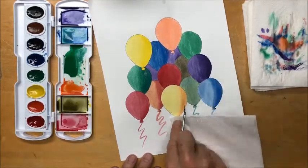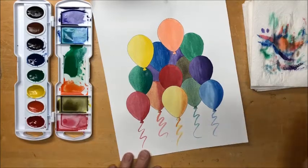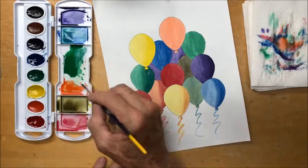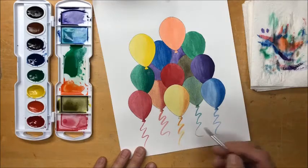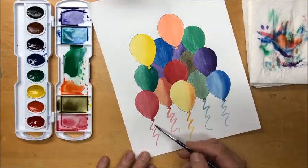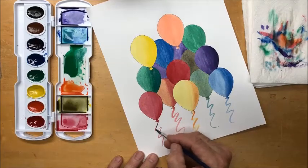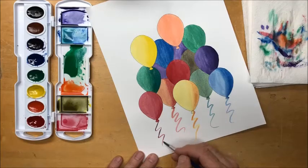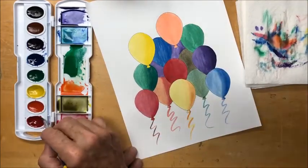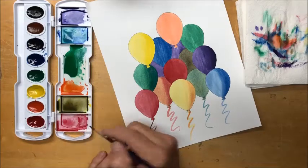That gives it a really nice variation. If there's too much, take your napkin or paper towel and pick up. Okay, I'll make that a little bit darker right here. Okay, now on the red, I'm going to go ahead and put a little bit of blue. I like that. That will make it more of a purple. See how it adds some variety and interest in there. Now on this one, I think I'll just use a little red since that's part of it. Don't want to go too dark.